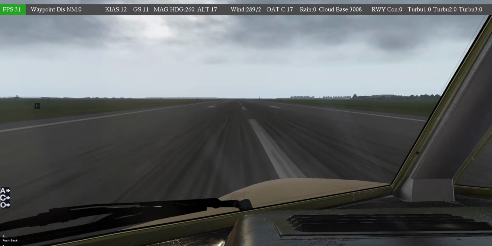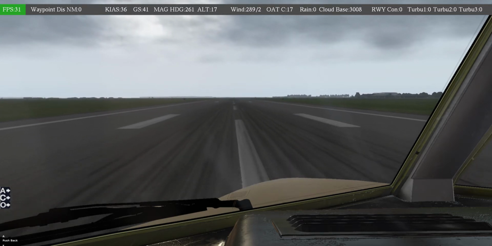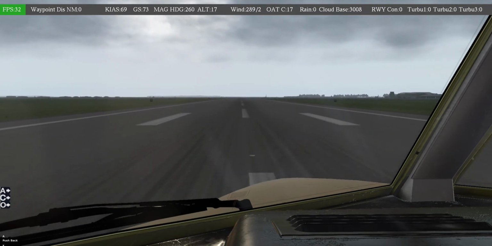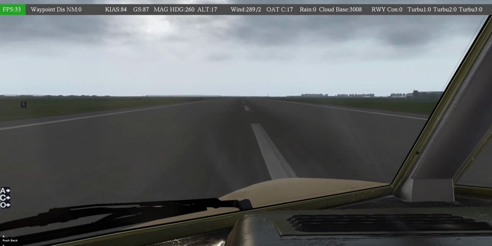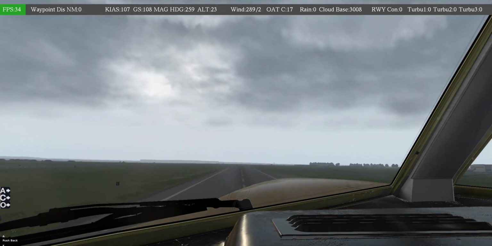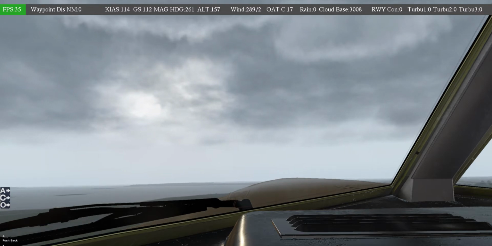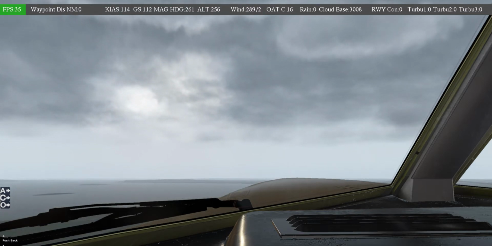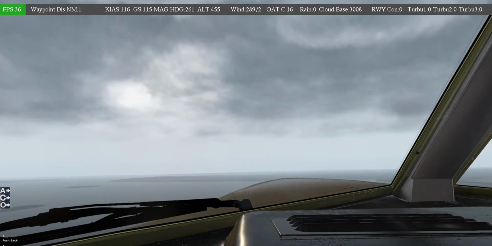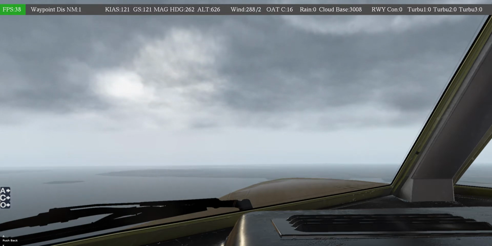Now I'm locking the nose wheel, so now it's the rudder only that is being used. So we also don't have that squeezing sound. That's pretty nice. Here we go. 100 knots. It's well enough. Gear can come up, and we are steadily climbing here. Very nice. Retracting the flaps. Let us accelerate a bit here.